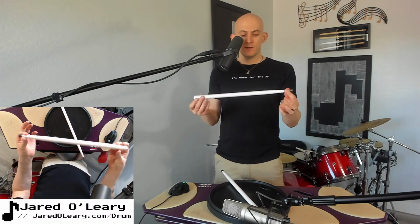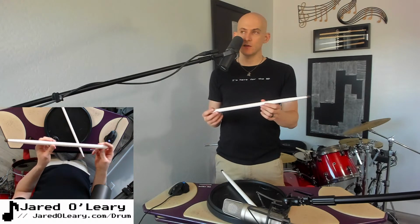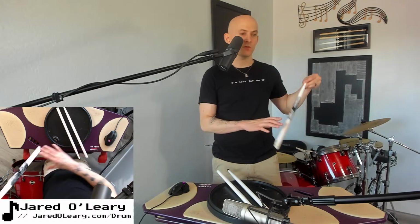So those are some different ways that you can work on your chops to make it so that the heavier sticks don't feel quite as bad. But I've been playing basically 99% of the time with these heavy sticks for the last decade, and it's not an issue for me anymore. In fact, when I go to normal sticks, it feels weird.